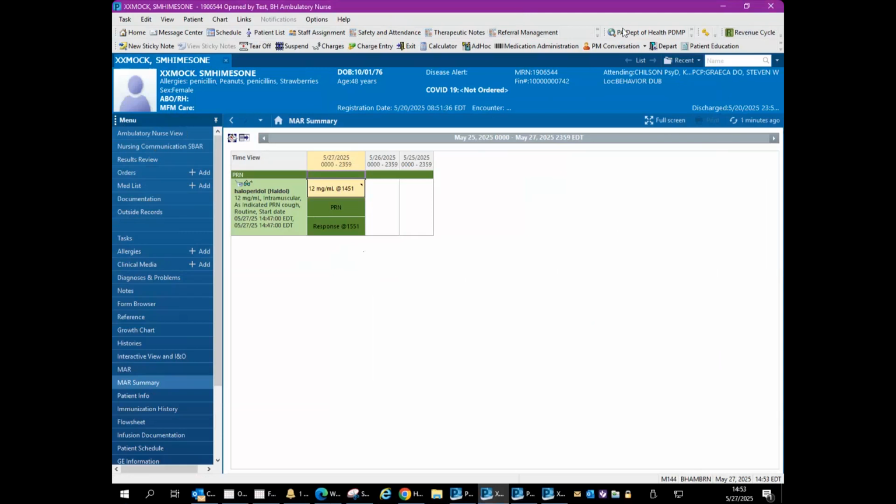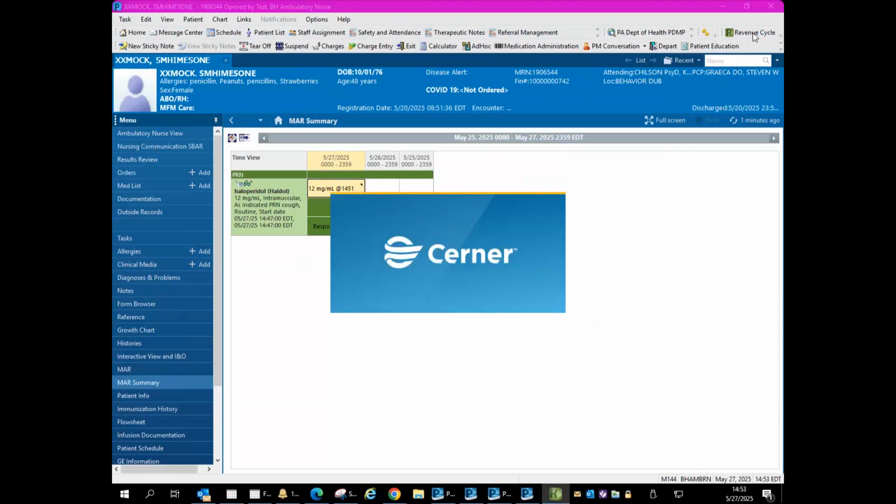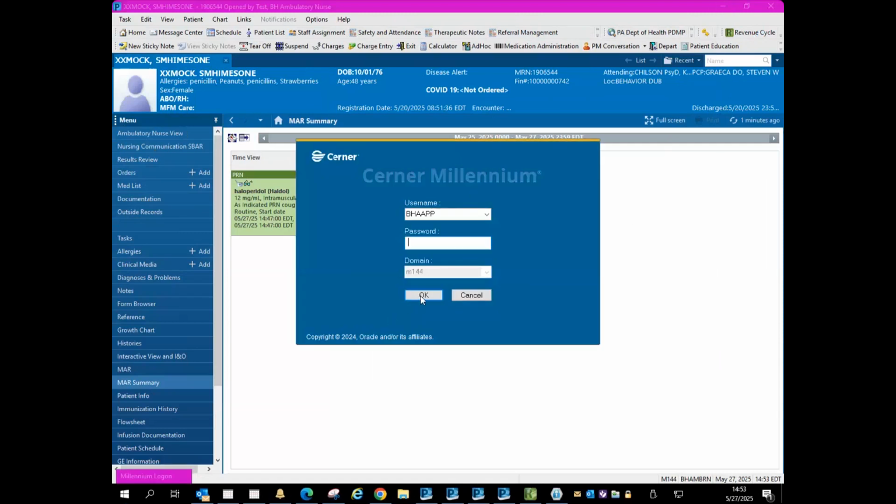But you have Rev Cycle up here. So you will click on Rev Cycle, or you'll have your app bar that you can log in with, and it will automatically log you in. But mine is not. So I'll just continue as the AP here, because it's the same.